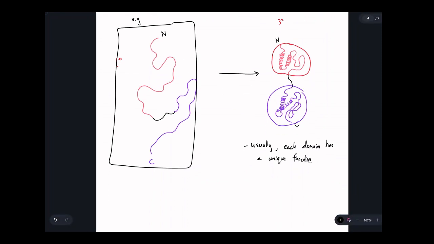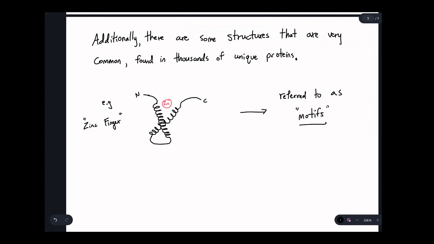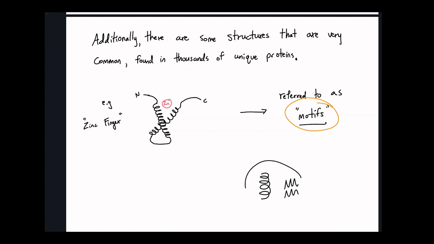And the last thing to talk about before moving on to other types of factors affecting tertiary structure is this idea of motifs. So there are some kind of three-dimensional structures. So for example, we've talked about alpha helixes and beta sheets. These things are types of secondary structure that we see all the time. But there are some larger structures that we also see all the time. For example, here's something called the zinc finger. There's two alpha helices in a certain way. I'm not going to go into too much detail here, that specifically bind to zinc.